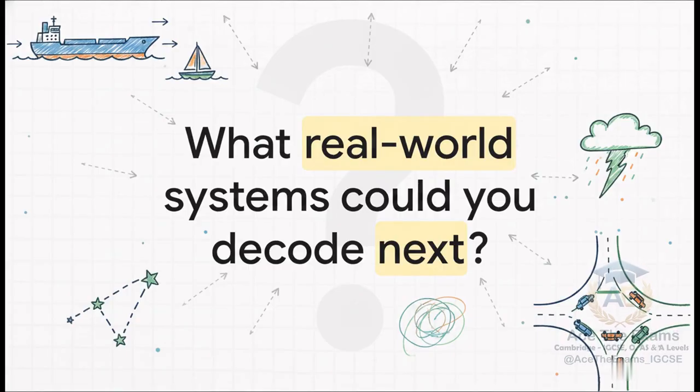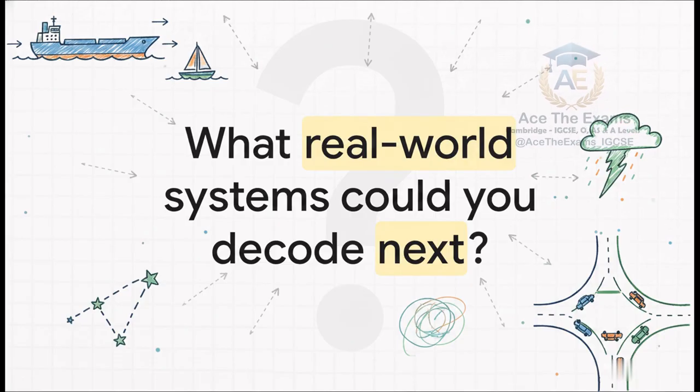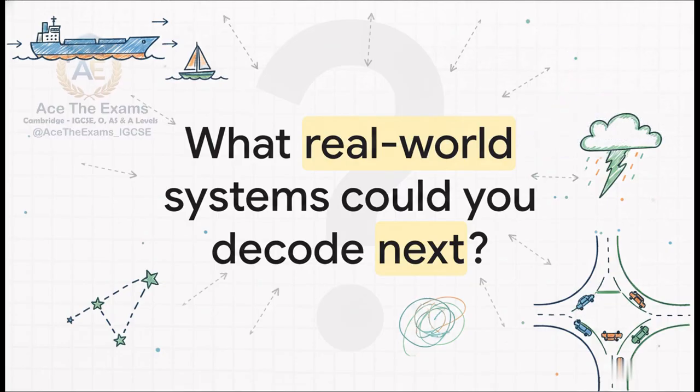Just think about that for a second. You've just seen firsthand how a handful of elegant, logical mathematical formulas can literally pinpoint two isolated objects moving independently across the vastness of the ocean. It's incredibly powerful. I'll leave you to ponder just how potent these mathematical tools truly are when applied to the chaotic, constantly moving world around us. What else could you track with vectors? What else could you accurately predict? The applications are endless. Keep practicing your math, keep refining your exam strategies, and I will see you in the next session.